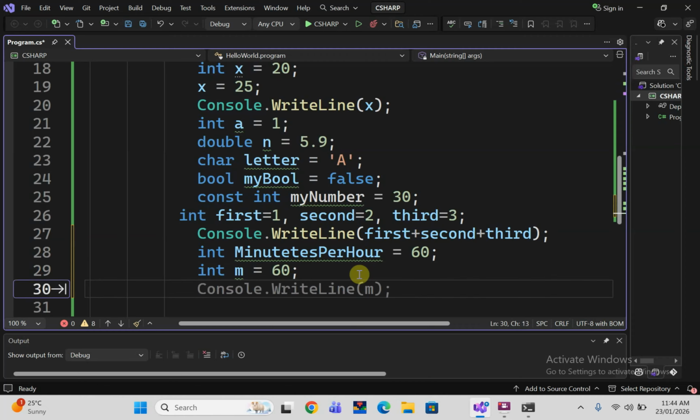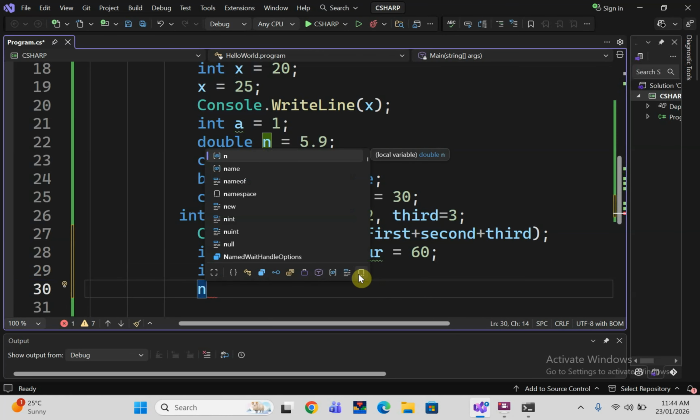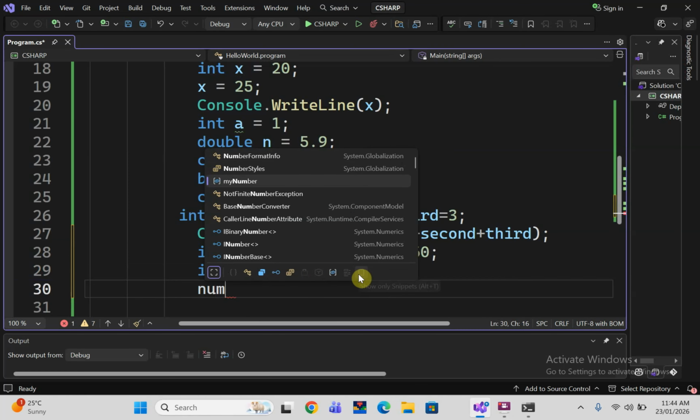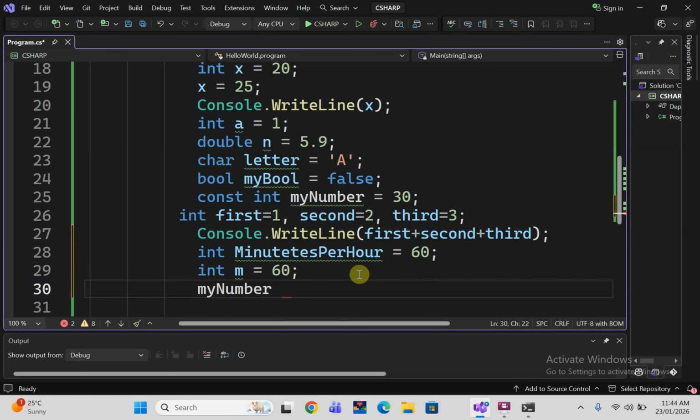When we say names are case sensitive, if my number is written like this, and the other people try to write something like MyNumber, these are two different things.